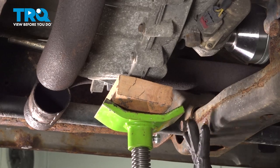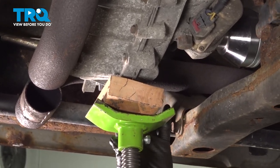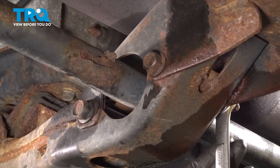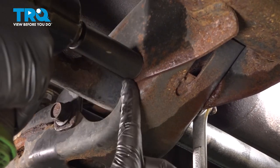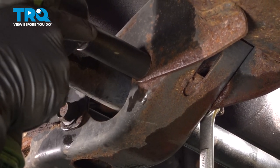That way, when we unbolt this crossmember here, the tail section of the transmission and transfer case will be supported. Use our 18 millimeter socket on the bolt side and an 18 millimeter wrench on the other side, loosen and remove this bolt here, as well as one beside it. We're going to repeat that for the driver's side.